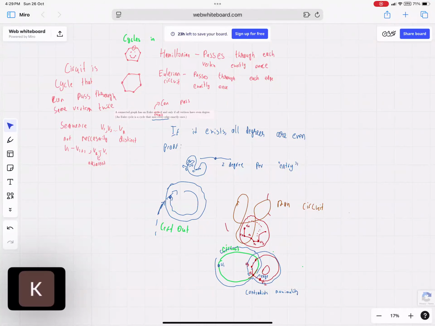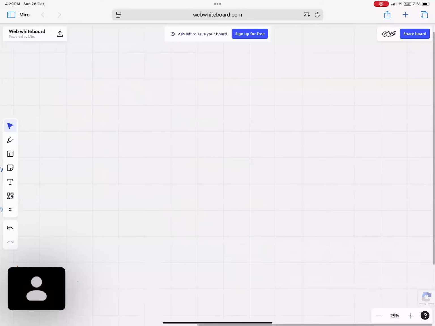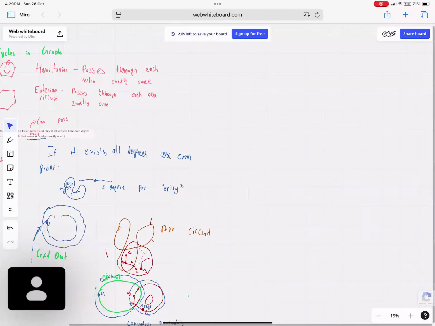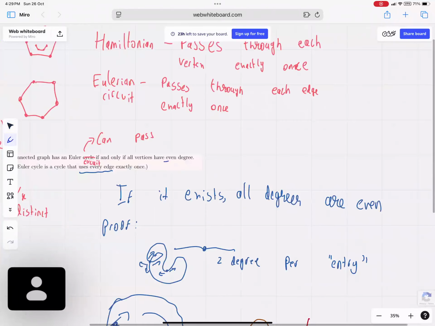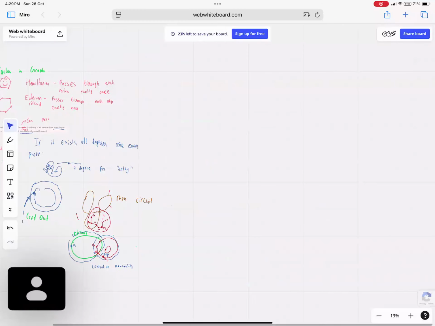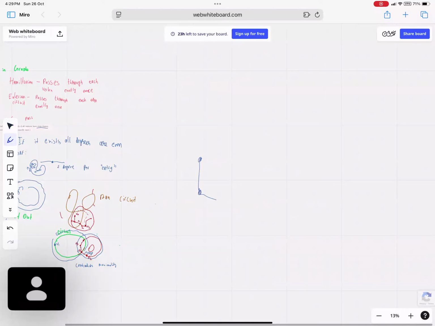Though, how do you induct? Okay, induction is basically the same thing. So what we do is, every vertex has degree 2 or more now, because every vertex has even degree we are assuming, and it's connected. So no vertex can have degree 0. So there exists a cycle. This is just because we can keep on going and going until we get a cycle.